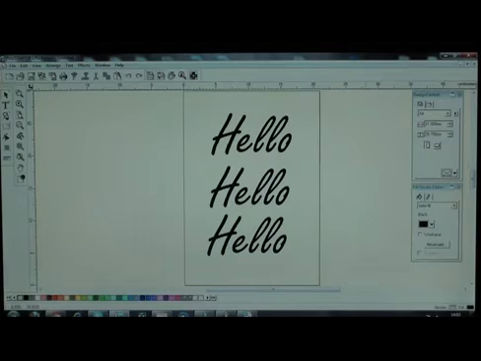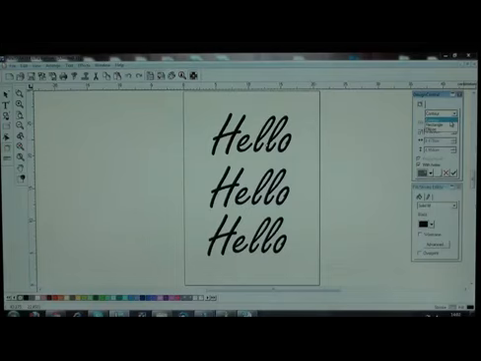Now we will place the contour line around the graphics. First select all the graphics and then go on to effects and then contour cut. Set as contour. You can choose the thickness of your contour.